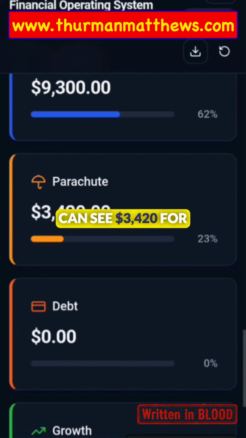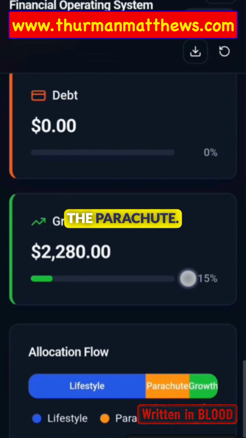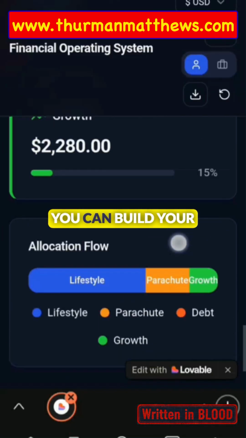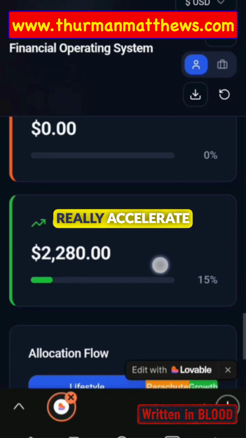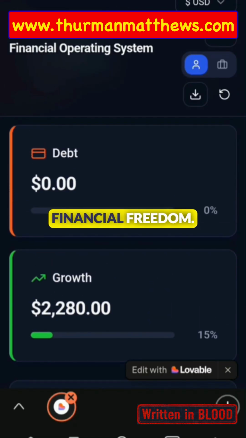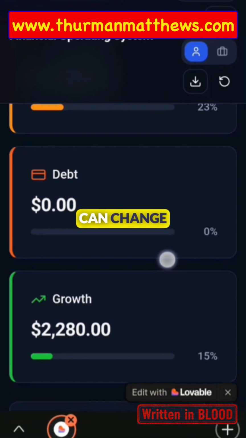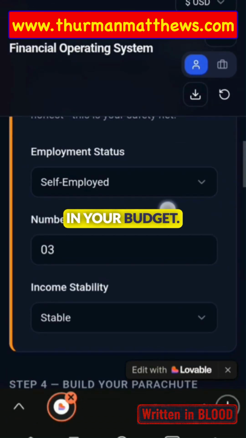And now you can see $3,420 for the parachute. $2,280 goes directly into growth. So you can build your business, whatever it may be, and use that for tools and resources to really accelerate getting into financial freedom.